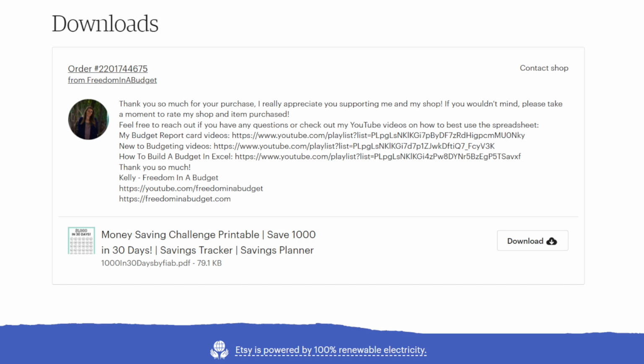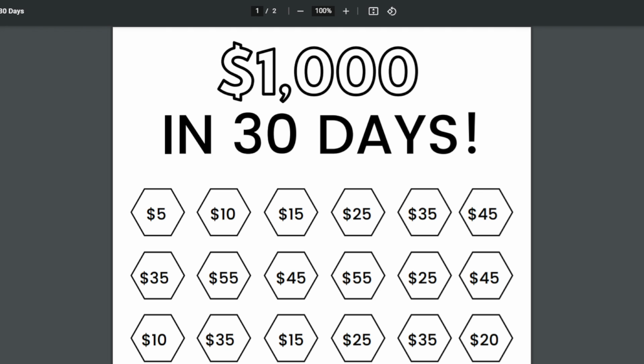Then it brings you to this screen, and you'll hit the download button over here to the right. If you purchase more than one, they will all be listed down below here. Then after you hit this button, it's going to go to your downloads folder on your computer. So you want to access that. Sometimes it goes to the bottom. Typically it goes to the bottom of the page. You'll see it on the very bottom of the web browser. Then when you click it, you will have your download, and you can download it right from here. This is your PDF file.